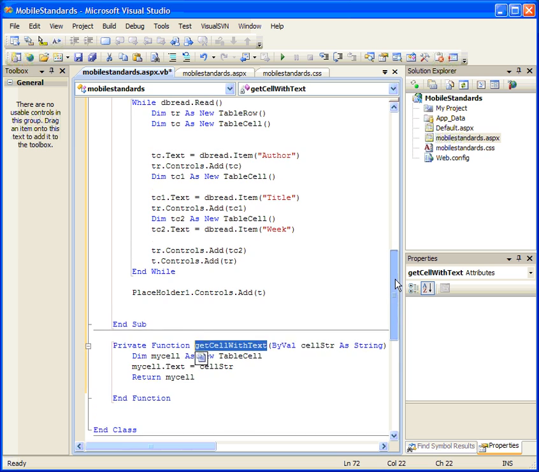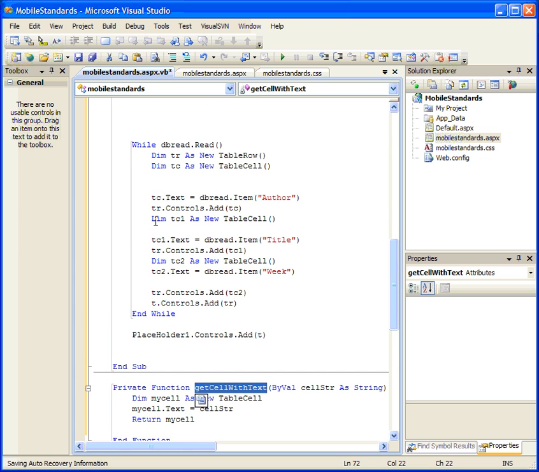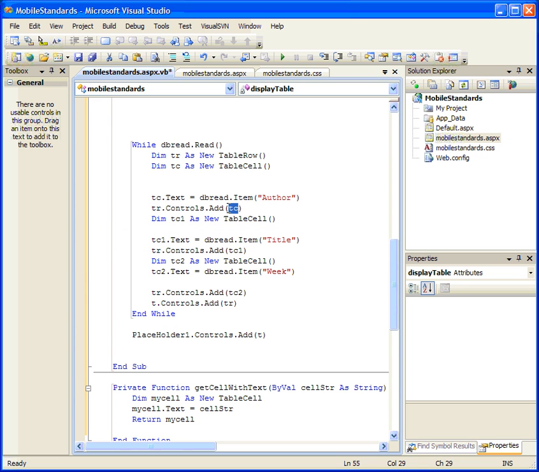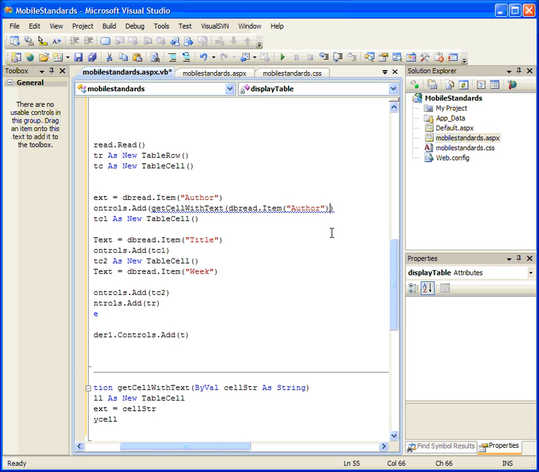So instead of, for example, here where it says dim tc1 as new table cell, this is the part where we're going through the data: dim tc1 as new table cell, tc1 text equals. What I can do is replace that where it says tr controls add tc with get cell with text, open bracket, db read item author.